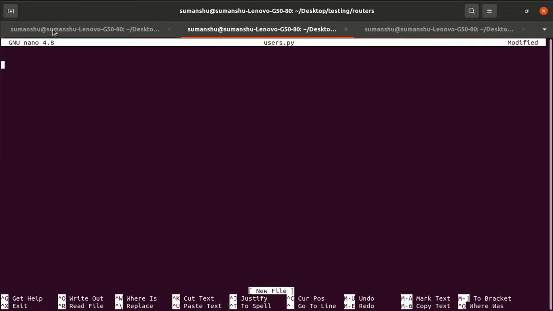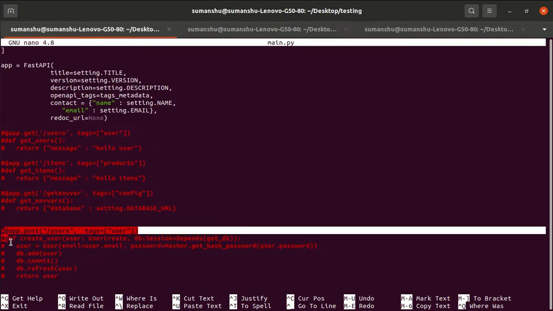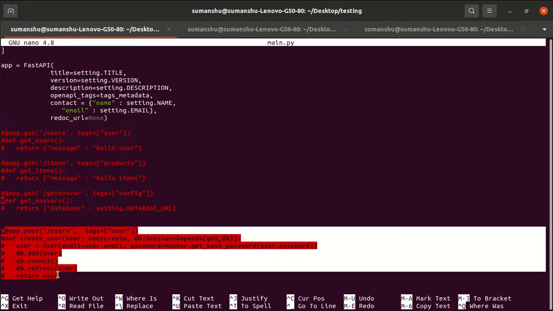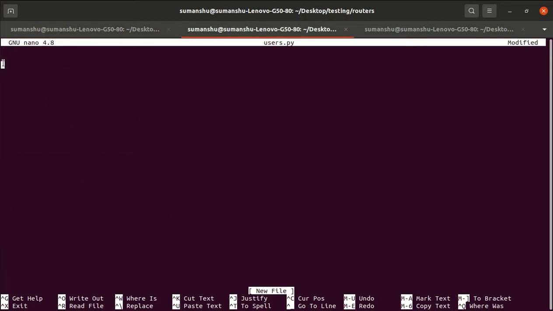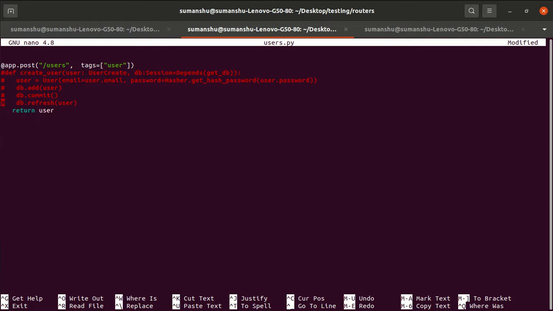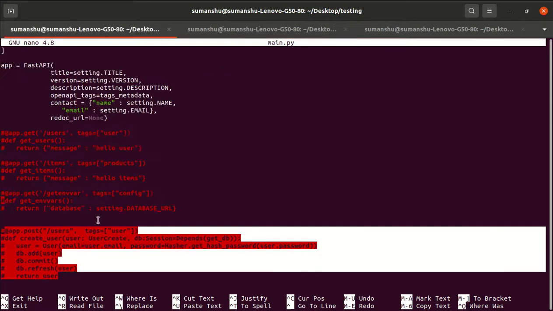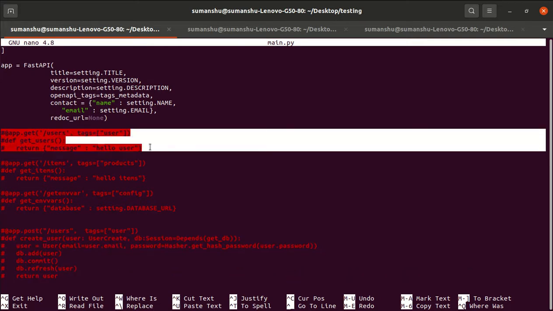What we have to do, ideally, is copy the app routes from main.py and paste them here. Everything will be the same. What we have performed there, we have just put in a separate file, so that our main.py file should not be very lengthy.